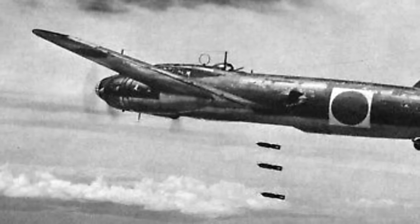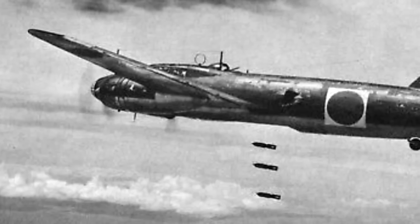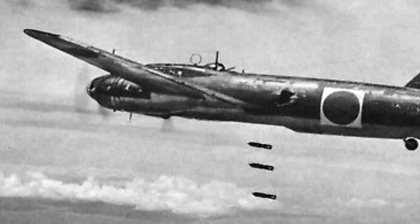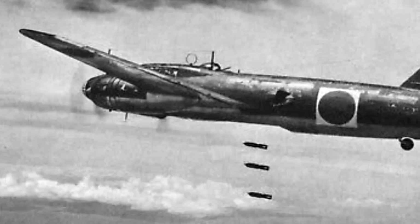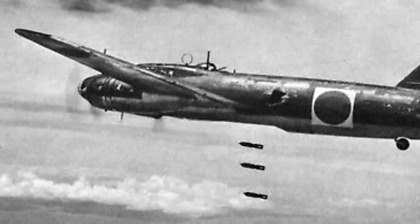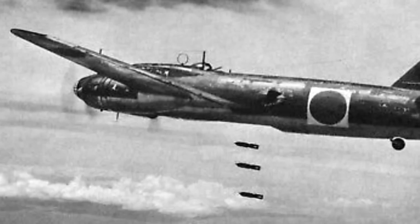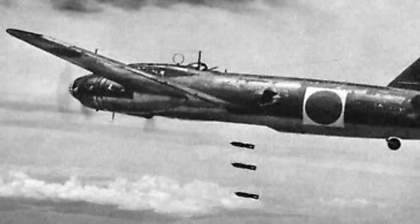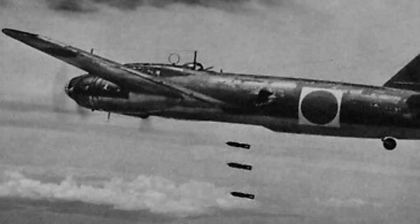Allied fighter pilots not only called it the Betty as the reporting name, but they also nicknamed it the Flying Lighter, because apparently it was extremely prone to just explode at the slightest provocation. A brief volley of machine gun fire and they were toast. And the problem wouldn't be fixed until later variants, the G4M2 and the G4M3, did come with self-sealing fuel tanks and armor protection to help the struggling bombers at least take a few hits.